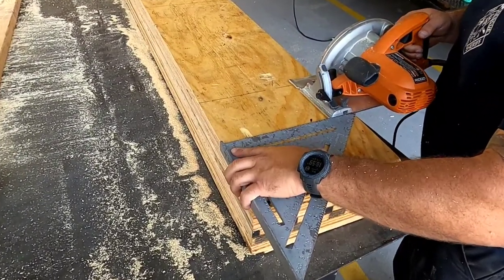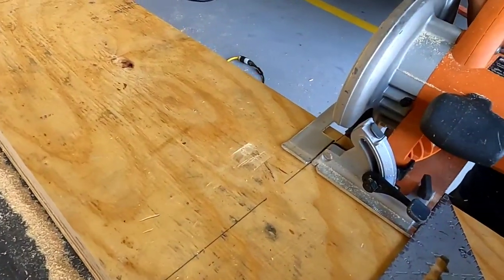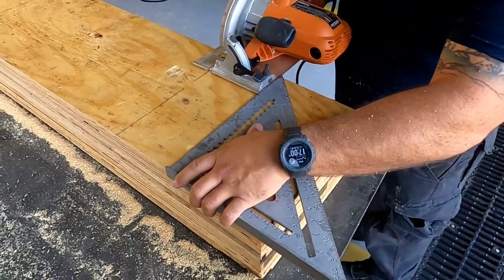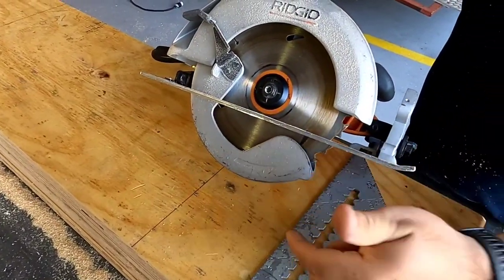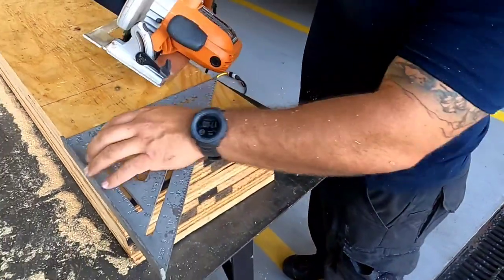So what I'm going to do is line up my saw to where I want the cut. I'm going to use the large speed square as a guide so it can make a nice straight cut. And then I go ahead and bury the blade. I set it all the way up to get maximum depth, because what I want to do is have a template when I'm done.